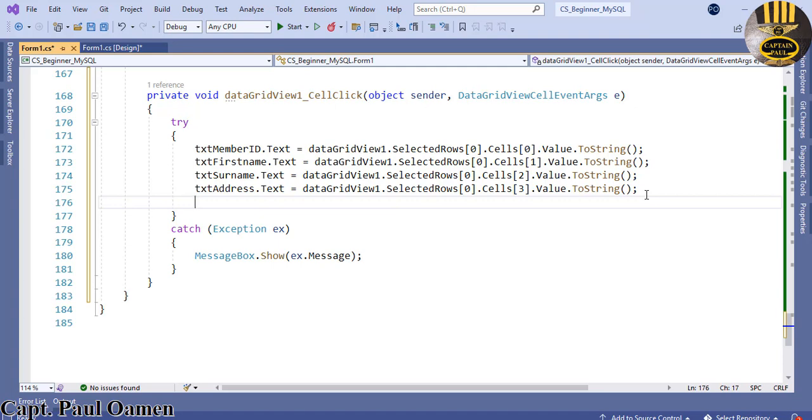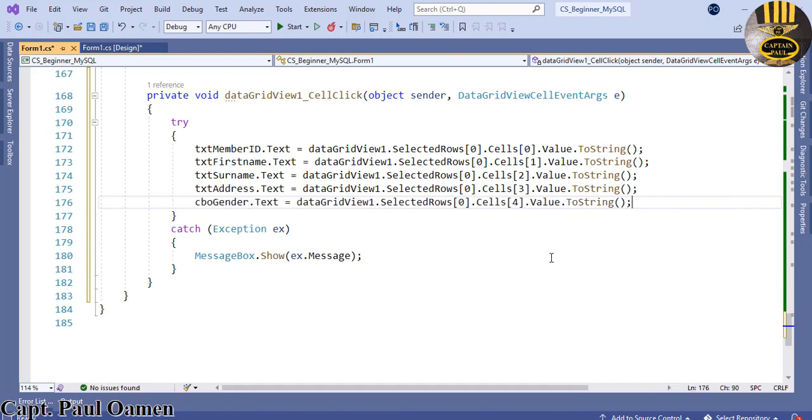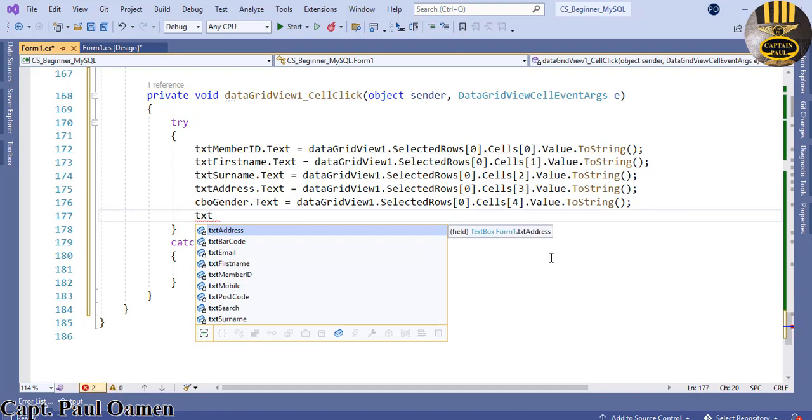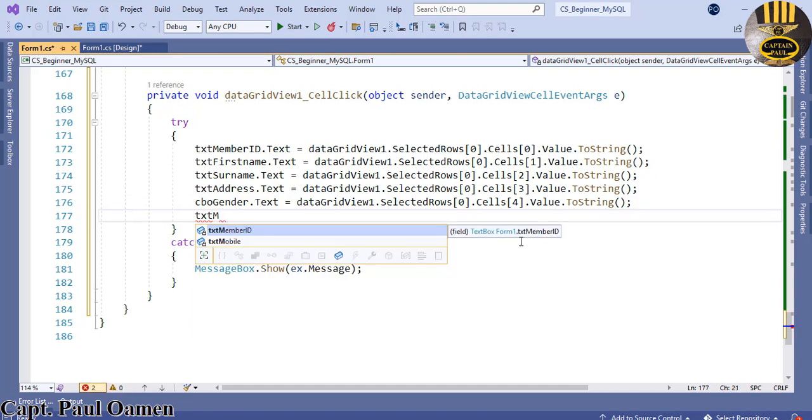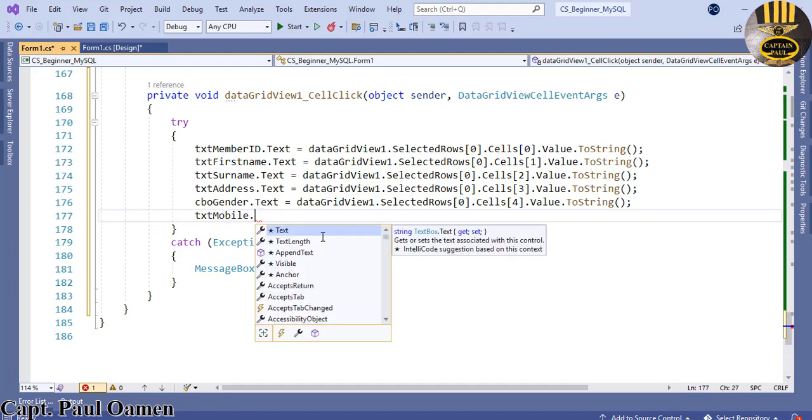So we now want the next one, that will be cbo gender. There we go. That's fine. Now txt mobile, and dot text.